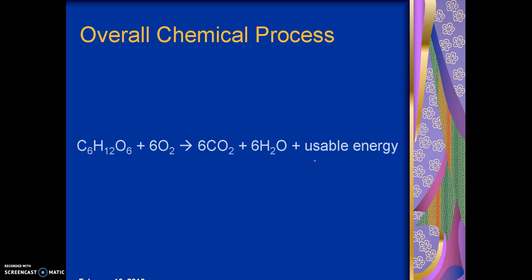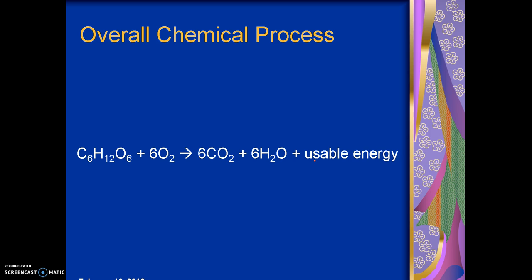Let's look at the overall chemical reaction. First and foremost, you need to understand that the body can use any simple molecule. You can break down a simple molecule, whether it's an amino acid, a fatty acid, or a carbohydrate, anything can be broken down to form ATP or energy. But the body by default uses glucose. So we are going to talk about glucose today.